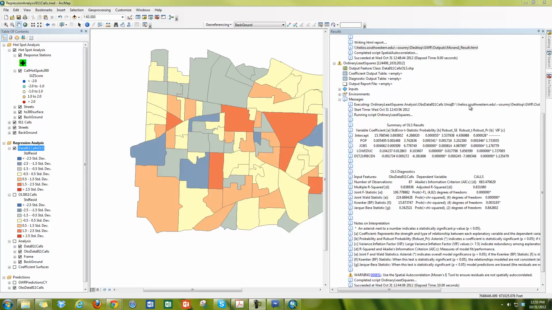Next, we want to make sure that all of our variables are statistically significant, and you can see that with the stars here. ArcMap's nice and makes a little star next to the value to let you know that it is statistically significant, but basically it's just looking at what the p-value is, saying if it's lower than 0.05. In this case, we're all way lower. That means we all have statistical significance for these. If we didn't have that, you would want to get rid of that factor in your GWR.